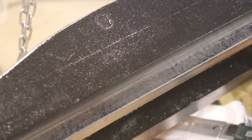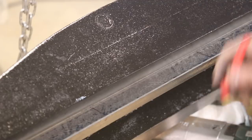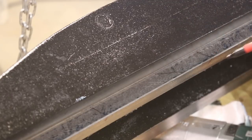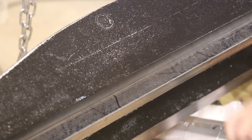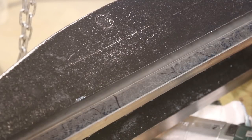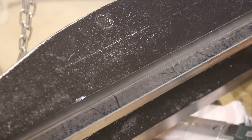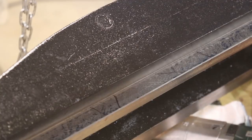We've deburred it. I came in here and blued up again on just this end on the right side. You can still see the lines we scraped last time, but look what's happened with our blue — we've actually gone from bluing about here over to about there. I've still got a hole, but instead of being this wide, it's now this wide. I'm going to blue it up again from the other end — I'll probably do that off camera, make sure nothing funky is going on. I'm just going to do another pass, bring both areas down, and in another couple of passes we'll have blue from one end to the other.